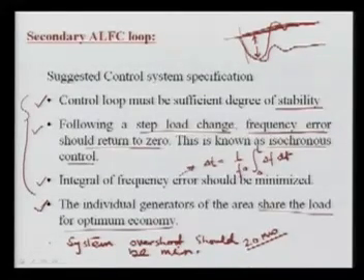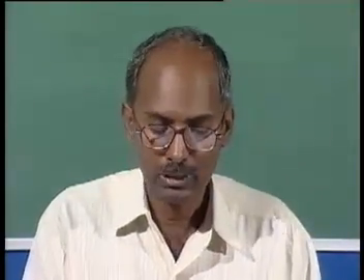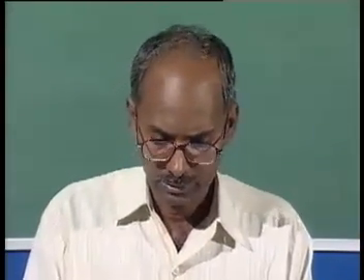There is a possibility that we can achieve suddenly here, or we can achieve here and then here. So you can see this is taking more time, this is taking less time. So the integral of frequency error should be minimized, means we are achieving in the minimum time. That is also required, and that gives you another criterion. And as I said, the economic concern comes only later on. Once we have designed this control, then we have to decide which generator will be loaded how much, so that we can achieve economy, or minimum cost of generation, and that is very good.